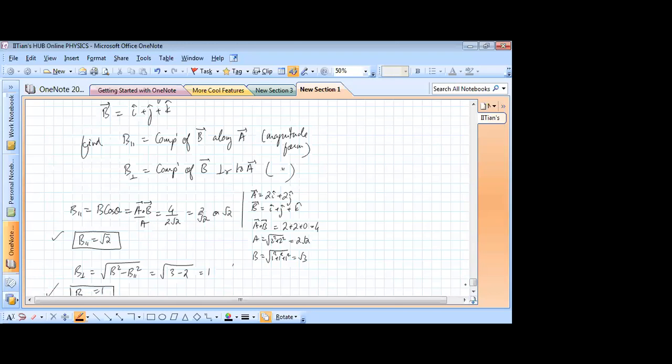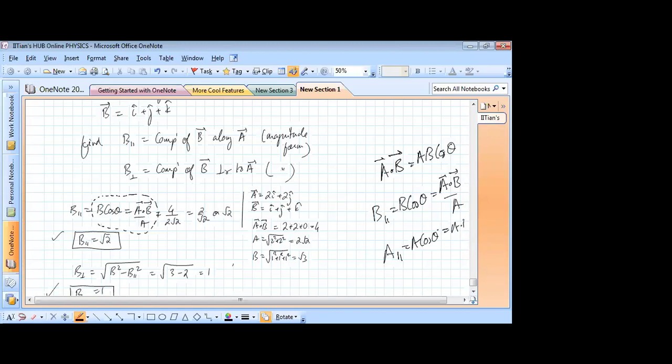Okay, so I hope the steps are clear to all of you. If you ever get confused in this formula, whether you want A in the denominator or B or whatever, just start by writing it out as a dot product formula. A dot B is AB cos theta. If I'm talking about B's parallel component, I'm talking about B cos theta, so it should be A dot B divided by mod A. Whereas if I was talking about A's parallel component, that would be A cos theta, so that would be A dot B divided by mod B. That way you'll never confuse what you're trying to do.